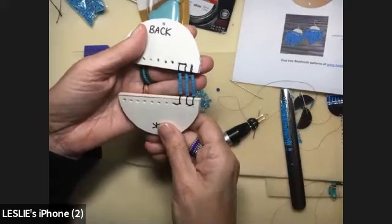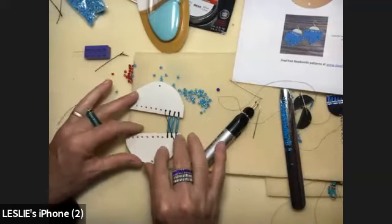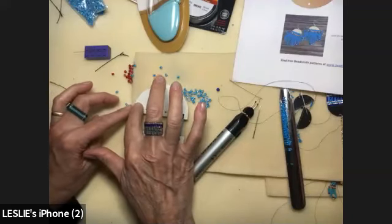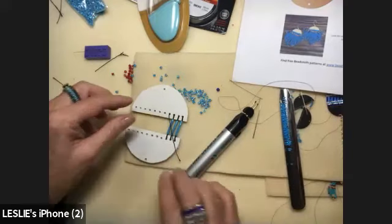When you're finished, you're going to sew through, no knots in this one. You're going to do exactly what you did with the tail thread, and you're going to just sew back through the column of beads and trim it.